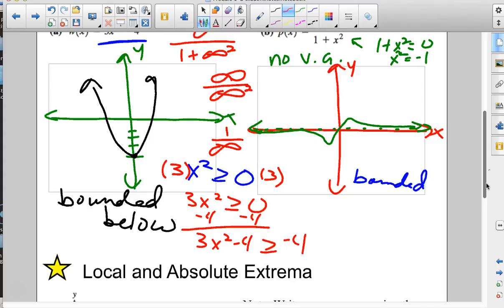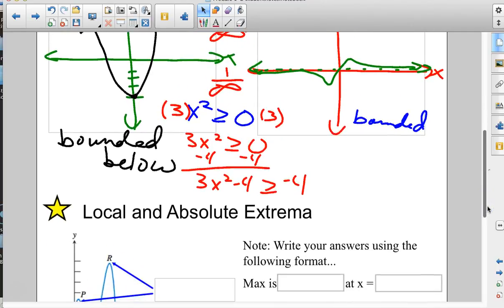Take a look at our graph. Was our graph greater than or equal to negative 4? It sure was. That was our lowest point. So kind of using algebra backwards, we can see this is going to be bounded. We build it up from x squared to 3x squared minus 4, and we get that piece. Now, it's kind of similar for the other one, but I could see some people kind of glossing over that piece. So maybe I'll come back to that after 5 if we have time to do the algebra with that.